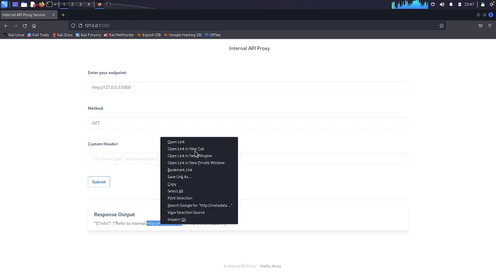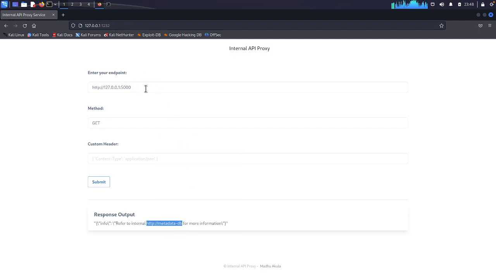So just copy the HTTP metadata address, paste it into the endpoint field, choose GET, and submit, and see what we get. The response output is something different too. We see something called latest, so there must be a directory called latest.